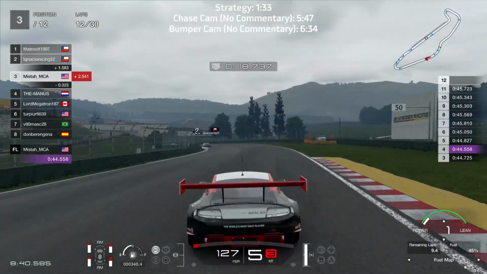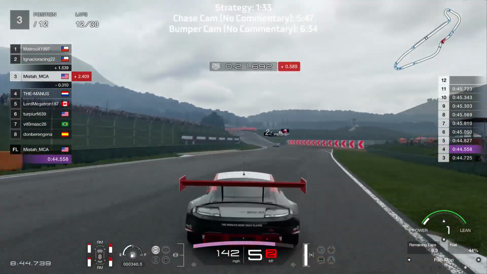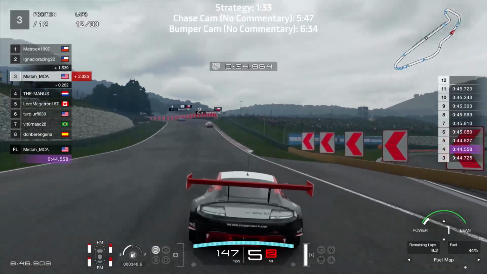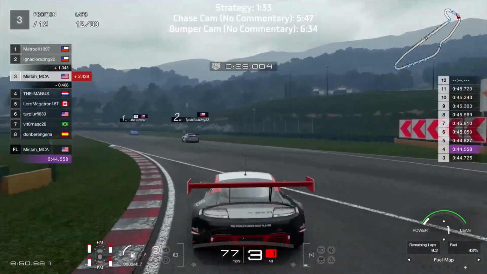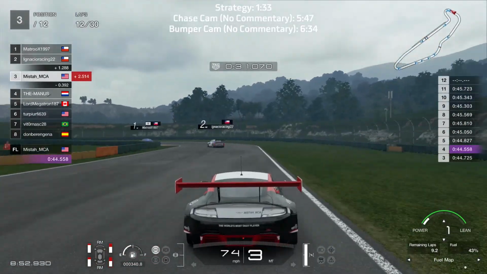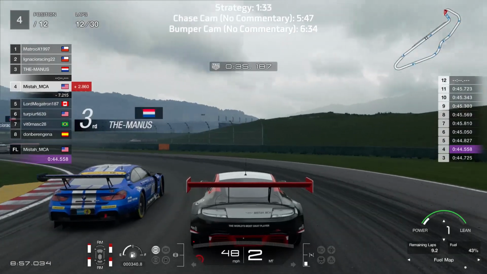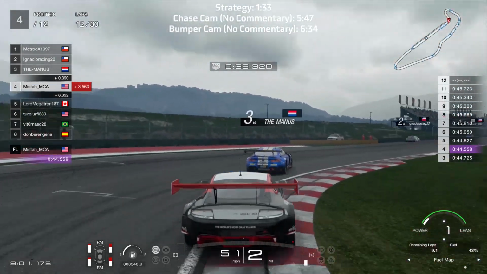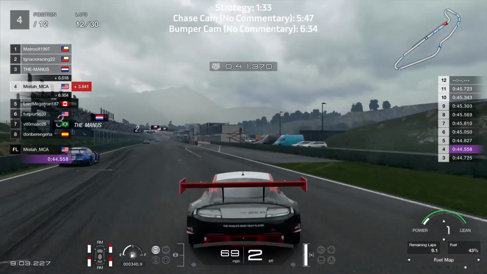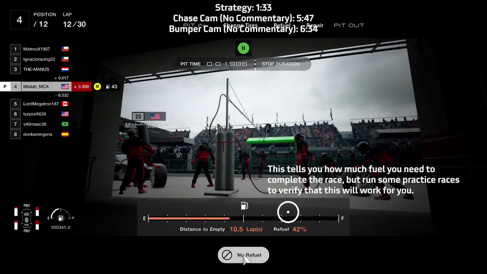So when it comes to this specific race, you're going to need to consider how much fuel you're using, and I'm talking about how much percentage of fuel you're using per lap. When you look at the fuel map settings, you can see on the very bottom right hand of the screen the fuel percentage number. So this is what you're going to need to do: a couple practice races and take a look and see how much percentage fuel you are using.